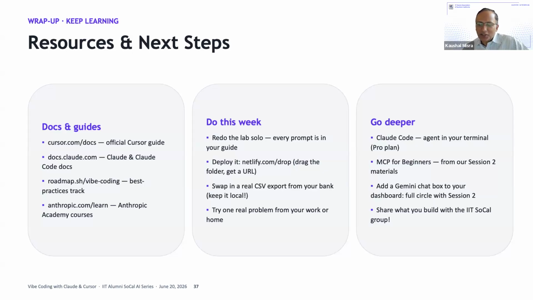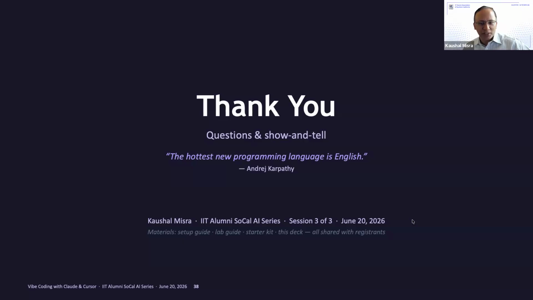Add a Gemini chatbot. All this was generated because I told Claude systematically to build the vibe coding material for this session using what I had already told you in the previous 3 sessions, including the presentation, lab material, and so on, and it has done a fantastic job. So add a Gemini chatbot to your dashboard, full circle with session 2, and share your build with IT. You can always email back to us what you've done in a couple of weeks' or months' time. I'll be very happy to see the progress from each one of you. And we have, I believe, a WhatsApp chat also where you can share.